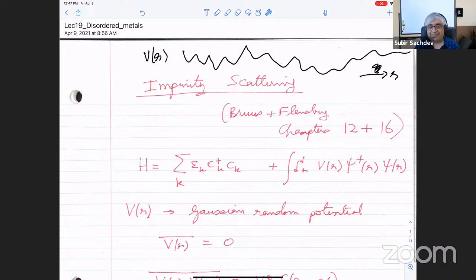Of course, that may not be correct. There may be some observables where the ensemble average is not the same as a self average in a given sample. The way you can test for that is by measuring moments: take the second moment and the third moment, measure the variance and so on. That's pretty much what you do.